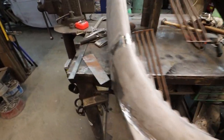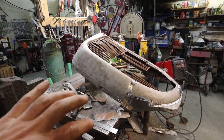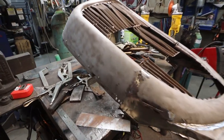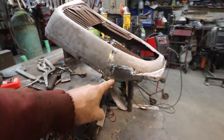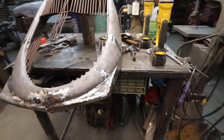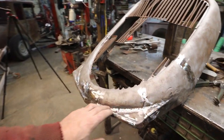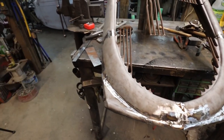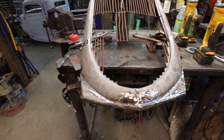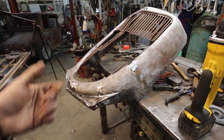All right, that didn't take very long. Kind of doing a guesstimate, I think that was about 45 minutes. I think I still have a little more welding, but we made up this bottom section to match this section. We got this welded and sort of cleaned up. We still have more work to do, but we're just in the roughing stage right now. So I don't know, it's not too bad. I think we have a couple hours into this so far.